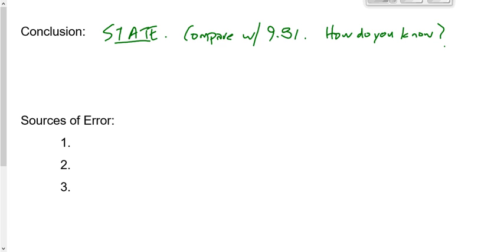Now, avoid what some people did in the first lab, which was using first person. First person means I, we. Don't say we. Don't say I. "I found this." No, you didn't. This was found. Don't say "we did this." No, you didn't. This was done. Don't say I or we anywhere in the lab, including this conclusion, including the sources of error.